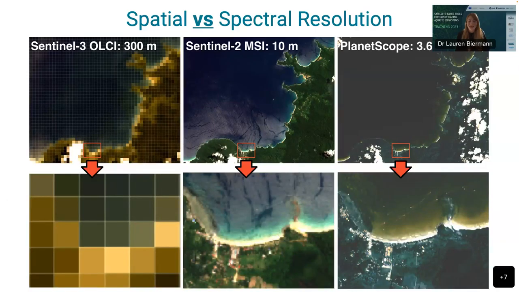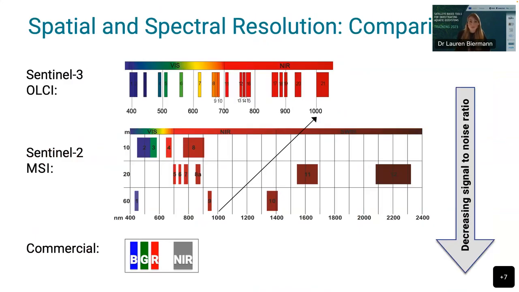So I know it's tempting, trust me, I do. When you want to look at things at finer spatial scales, there is a temptation to move to very high resolution data, especially if you've got a lot of budget for commercial data. And here is an example that Haley put together showing the difference between Sentinel-3 OLCI, the Sentinel-2 multispectral instrument, and satellite data from a commercial satellite called PlanetScope at 3.5 meter resolution. And you might think, that's it, I'm done. I'm only using PlanetScope data from this point on. Be careful because of that trade-off.